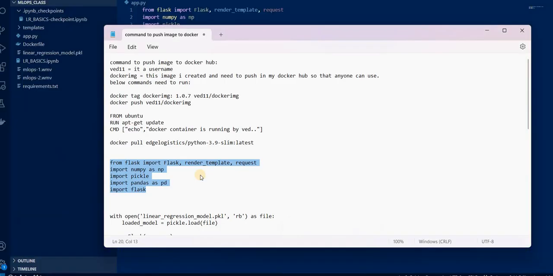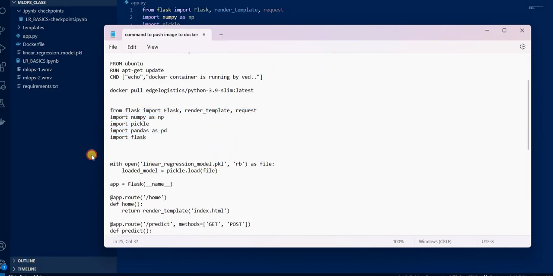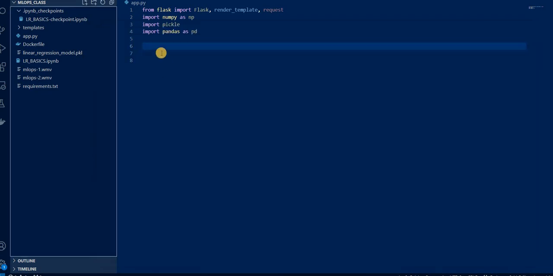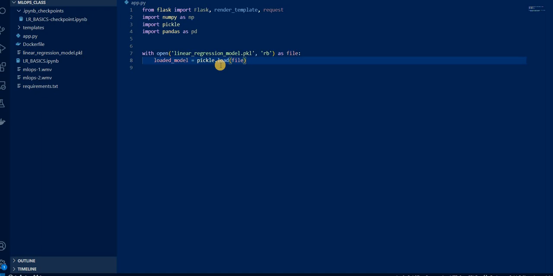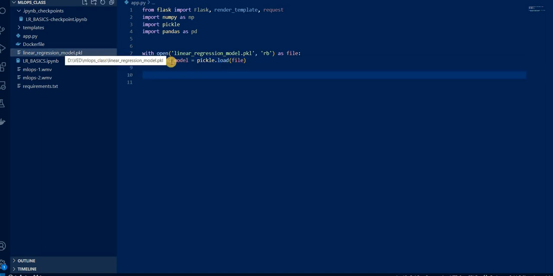Now what is next? We have to load our model which we have saved. I don't think there will be any confusion till here. We are just loading our model, which you can see we had saved. We even saw it today and in the last class as well. We are reading the model, and the model file name is loaded model. Okay, till here it is clear.